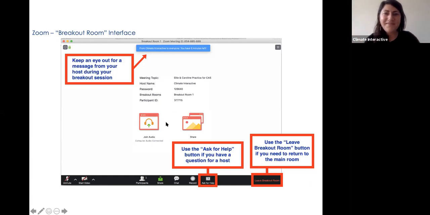So that was quite a bit of information here. We're just making sure everyone gets a bit used to all of the Zoom technicalities, and we'll go over them a few more times as we move through the simulation. You can feel free to ask any questions in the chat. But for now, we'll just have you all go into your breakout rooms so that you can get familiar with each other. What I'm doing on the host side is opening all the rooms so that you all should get a notification to join those rooms right about now.